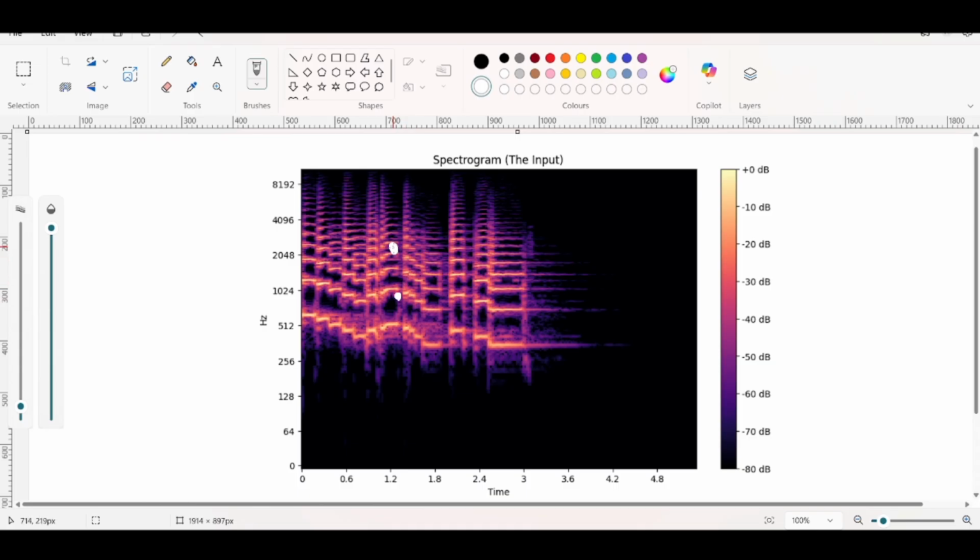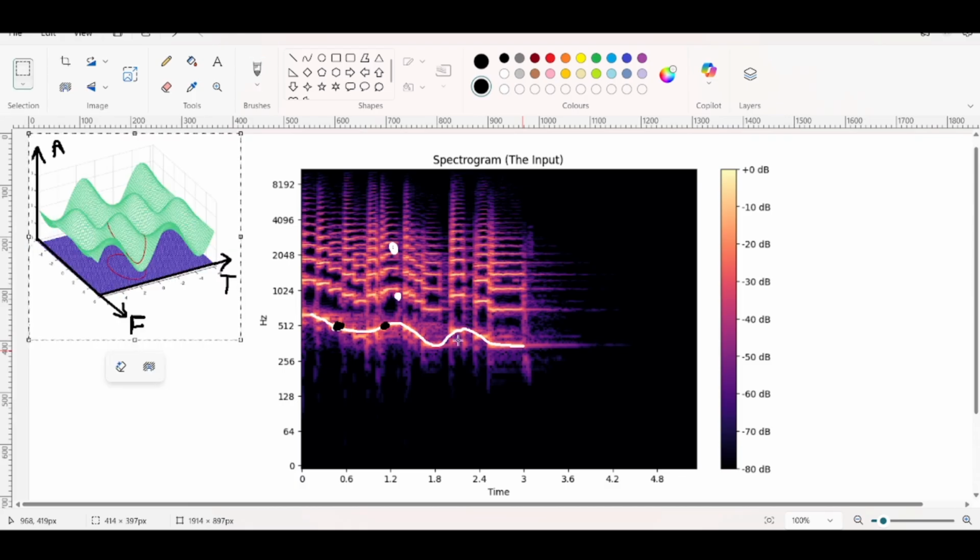In order to remove the noise, we'll just choose the points with the highest amplitude. If you look at this graph, the places where the lines are the brightest show the points where the amplitude is the maximum. But we won't be choosing this entire band of the graph. Rather, we'll be choosing the local maxima. If this is the local maxima, we'll be choosing this point as the data point, and if this is the data point, then we'll just choose this. That's how we'll be choosing the data points.